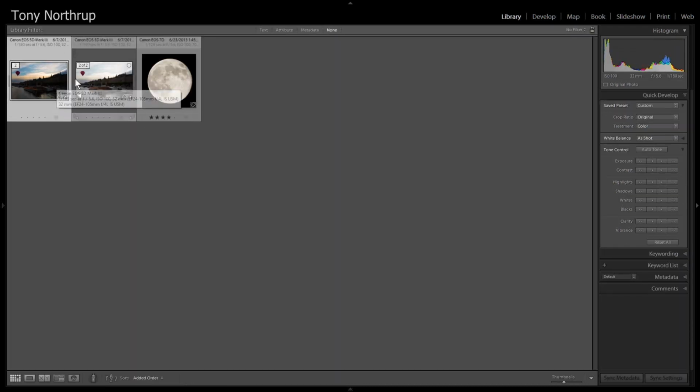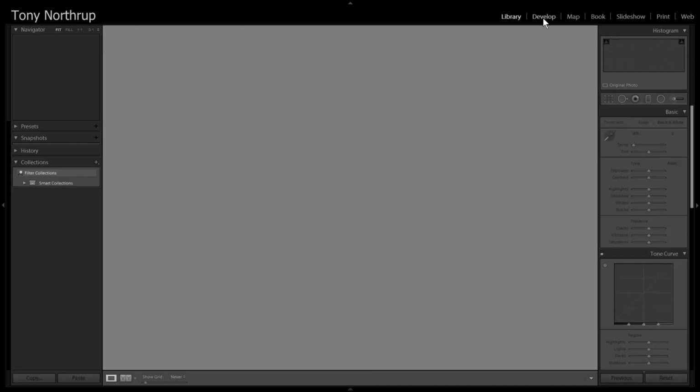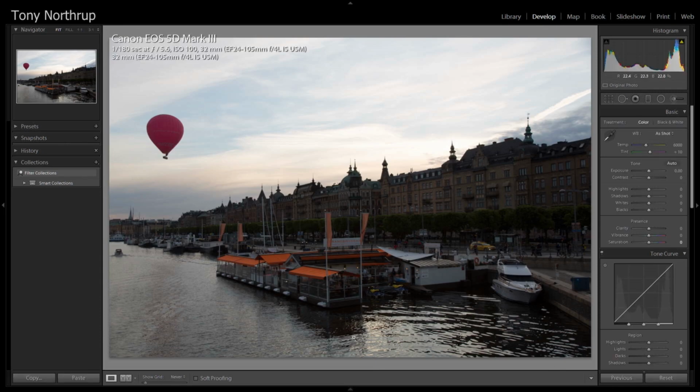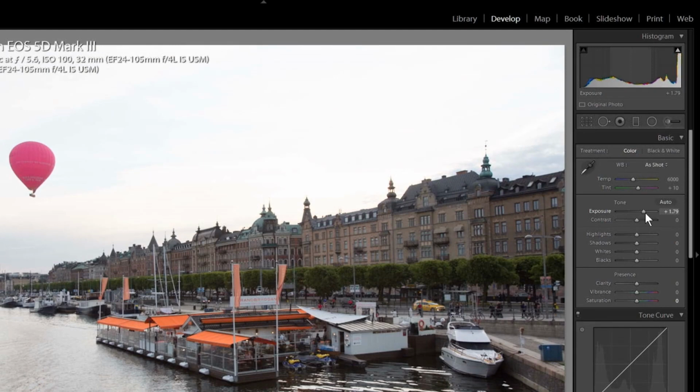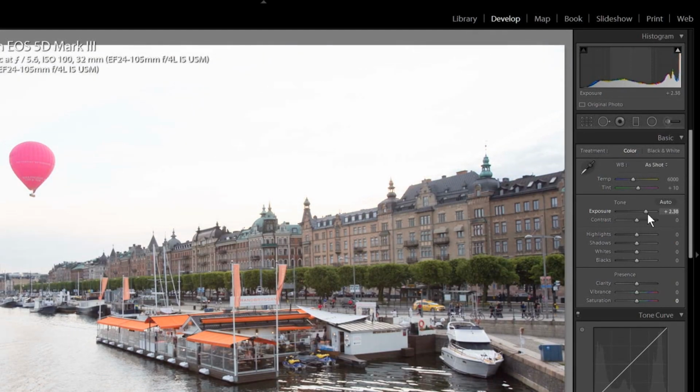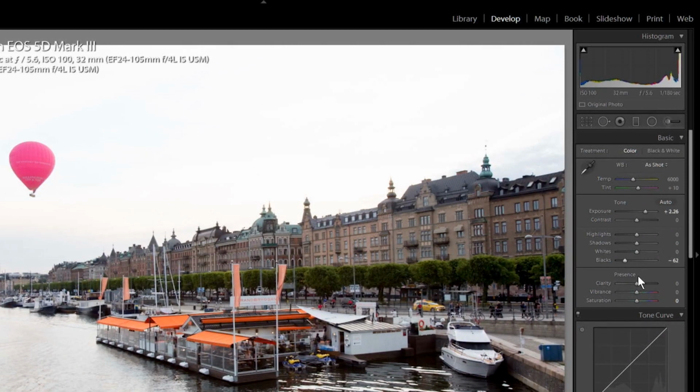Now that I have one picture with this sky that looks good, now let's make this foreground look good, because you can see it's just way too dark here. So I'm just going to crank the whole exposure up. There we go. Maybe I'll drop the blacks a little bit. I still want plenty of contrast in there. Let's see, maybe a little bit of clarity here.